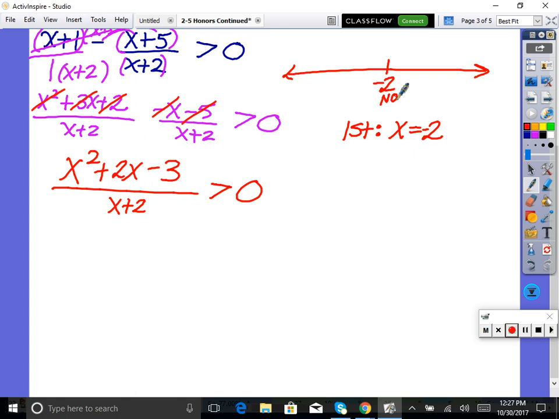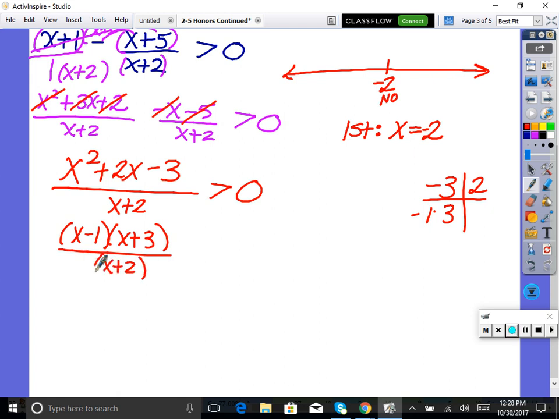Okay, so now once again, we could go ahead and factor the top if we wanted. So it would be x plus 1. Nope, x minus 1. What multiplies to be negative 3 and adds up to be 2? Negative 1 times 3, right? So the top factors to be x minus 1 and x plus 3 all over x plus 2. Once again, we know even if it did divide out, it's still a discontinuity, right? Even if they did divide out top and bottom, it's just a hole, but it's still a discontinuity.